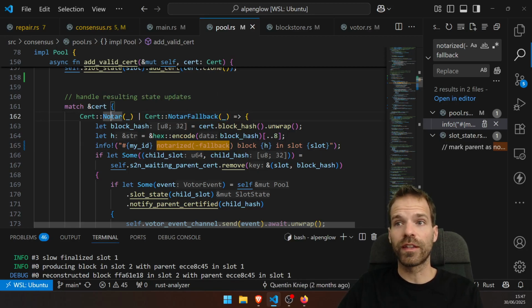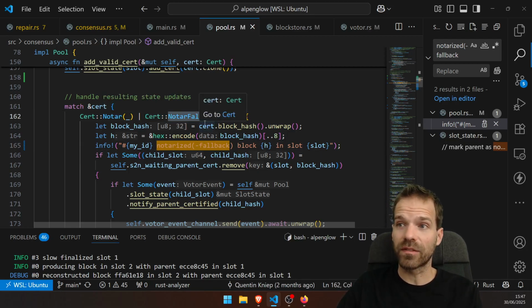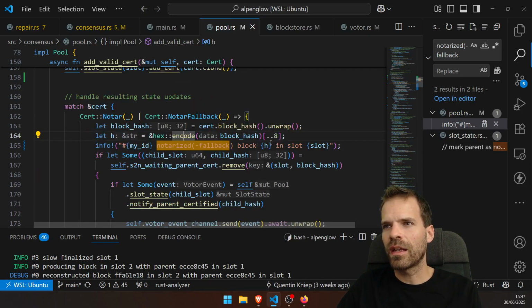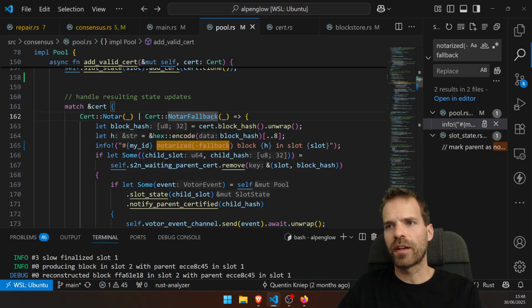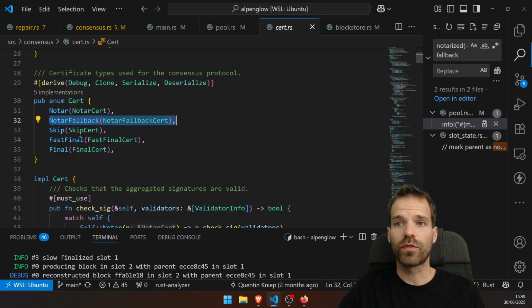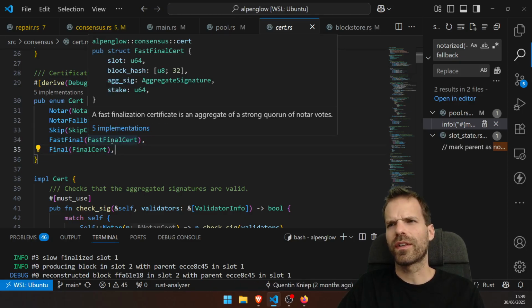So all of the yes votes or fallback yes votes, so second round yes votes, so basically all of the yes votes go in here. And so that means there have already been enough yes votes. Those are the certificates that exist. Yes through fallback, skip, so a no, and fast final or just final. Wait, hold on, that still doesn't make sense.